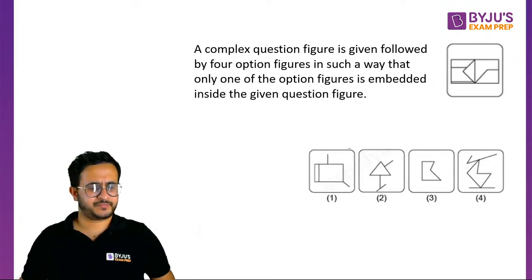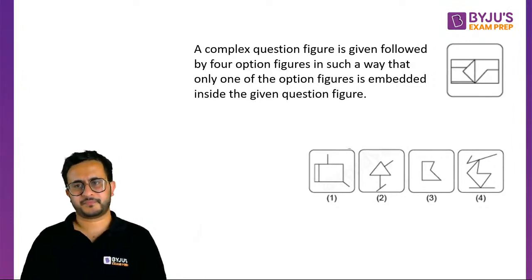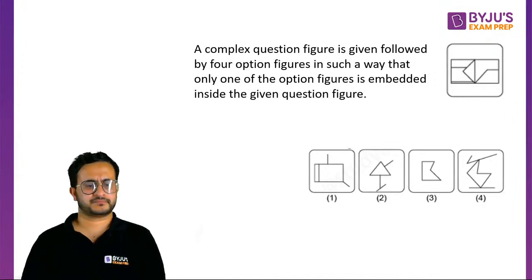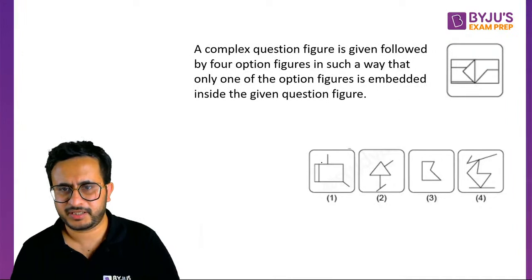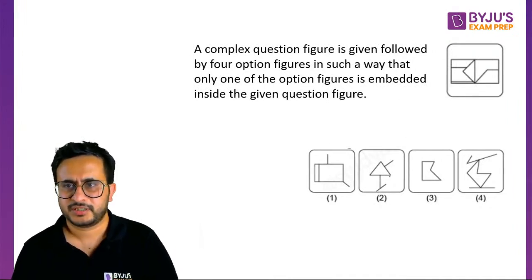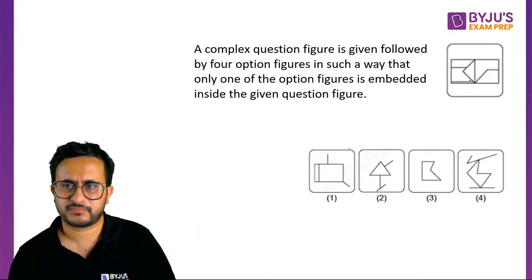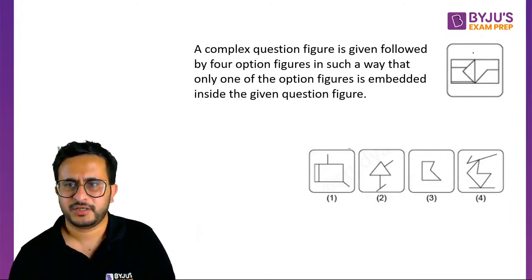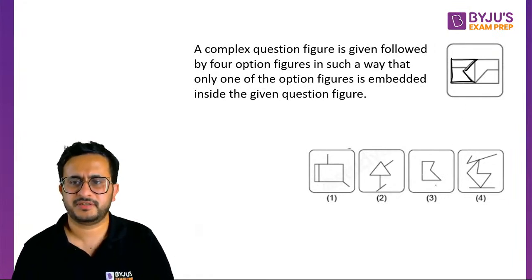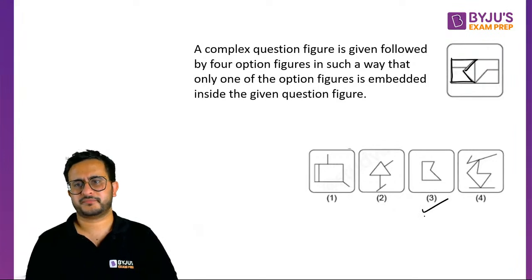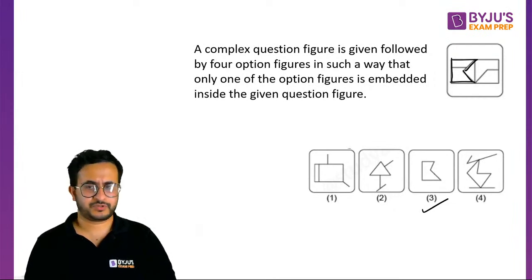Which of these figures is available in this? Okay, so we can easily see this. This we do not see any line going like this or this, right? Triangle with lines. Okay, it's again rotation. But if you see this, this is clearly visible. This shape is clearly visible, so that is your answer. Okay, so that is the answer in this case.